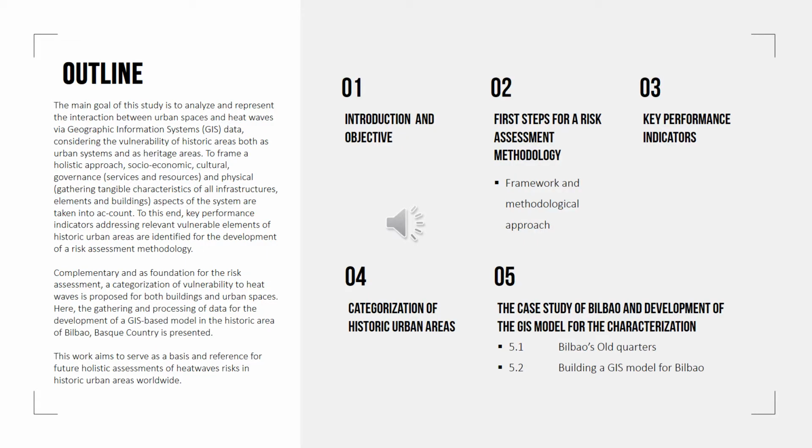The main goal of this study is to analyze and represent the interaction between urban spaces and heat waves via a Geographic Information System, GIS, data, considering the vulnerability of historic areas both as urban systems and as heritage areas. To frame this approach, socioeconomic, cultural, governance, which includes services and resources, and physical, gathering tangible characteristics of all infrastructures, elements and buildings, aspects of the system will be taken into account to have a more holistic perspective.